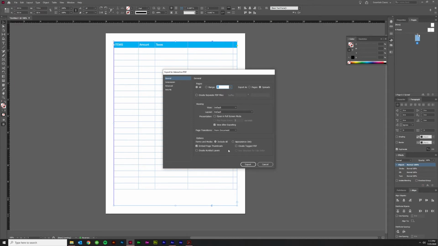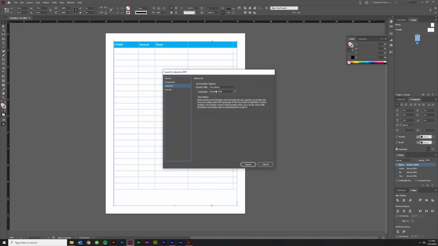Just wanted to let you know there are some options here, some compression options if you have some pictures and you need to make it lower resolution and keep the size down. Also, here's the quality of those JPEGs. So there's a lot of options here to keep the size of your file down. But usually I don't really do very much. Here's require a password if you need that. If it's going to be a form that you definitely don't want strangers getting into, you would put that here and then input the password, obviously telling your clients or customers what that password would be if they need it. But I'm just going to hit export everything in the default setting.